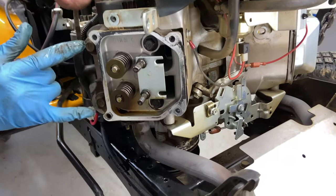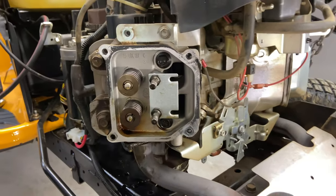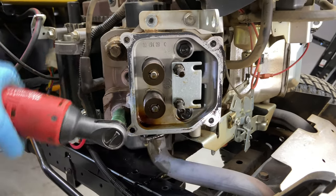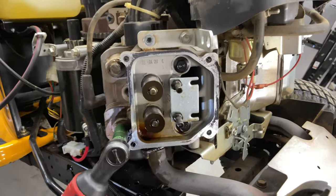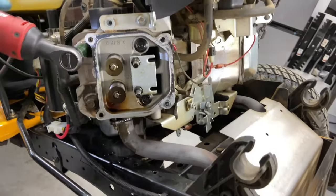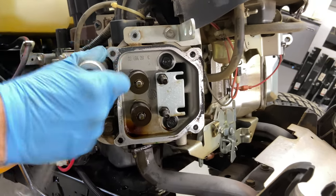All right, so now we're down to head bolt here, head bolt here, head bolt here, and head bolt there. I'm going to say that's 13 millimeter. Go ahead and loosen this up. Tight. Going to go ahead and break it loose with the 13. Wow, that was tight.